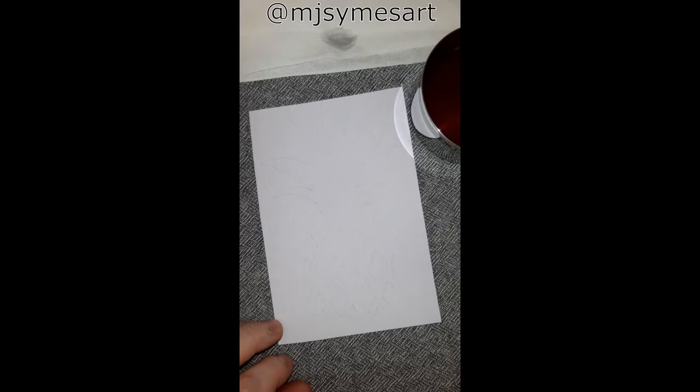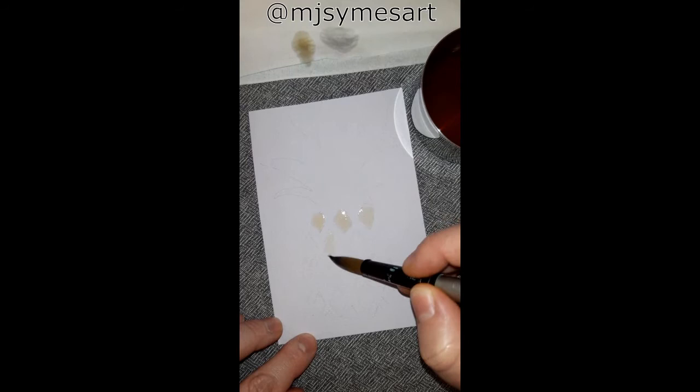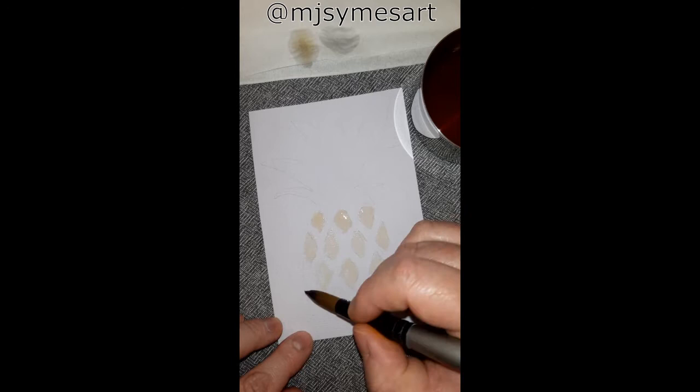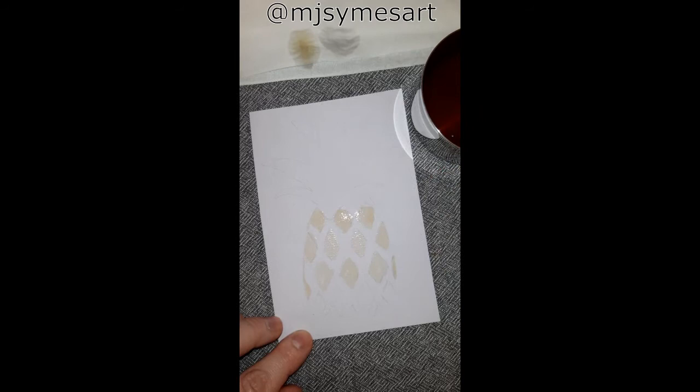The front of the pineapple has a lot of diamond shapes on it. At the moment I'm using the tip of the paintbrush and I'm painting my first layer of color with the tea stain. The tea is the lightest compared to the coffee, so I'm using the tea first. I'm using the tip of my brush so that I can accurately paint my diamonds and leave that white negative space. White paper is really important with watercolor — otherwise you lose your design and get the stain where you don't want it to go. So keep on the tip of your brush and paint away with your first layer of the stained water, which in this case is tea.